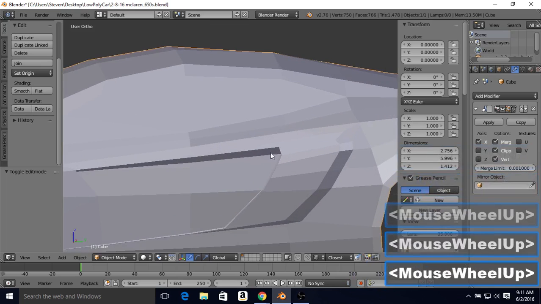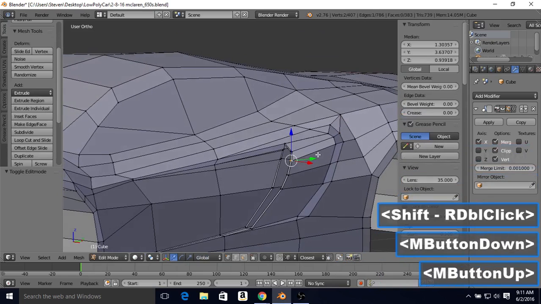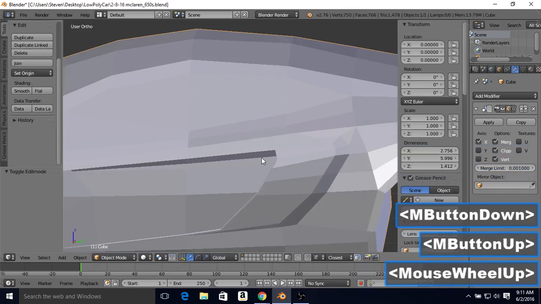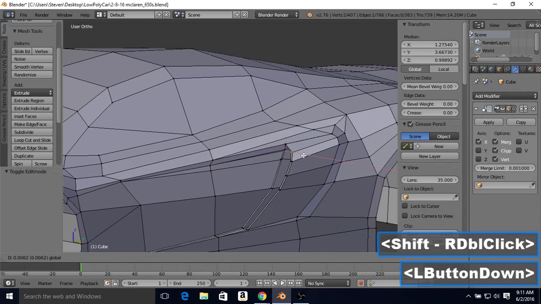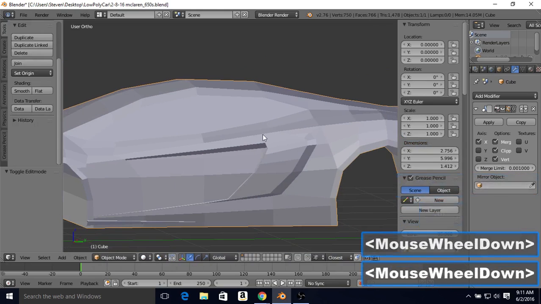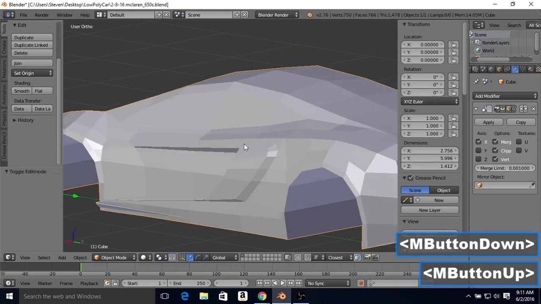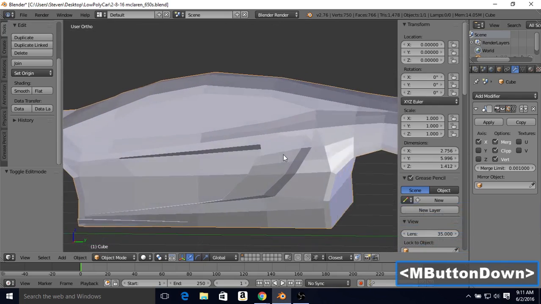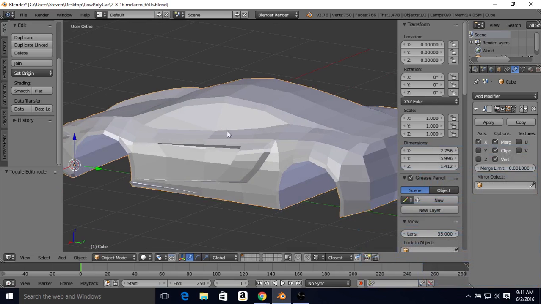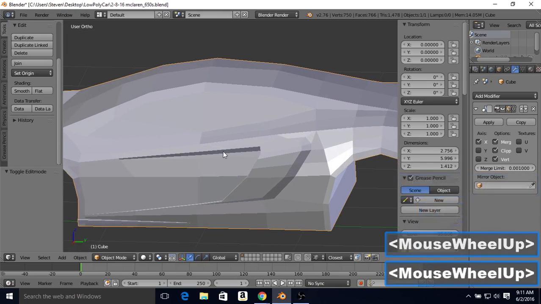So that's basically it for the side of the car. I'm not entirely happy with this, so I might just try moving this a little to see what happens. And maybe move these a little as well. You can play around with this yourself until you get something that you like. You don't always have to perfectly match what I'm doing, especially when it's just the curvature of the car. But that's pretty much it for the side of the car, I think. We still have to do the mirror, but usually I do mirrors last, so I think I'll probably just leave that till the end. But for now, I think that's pretty good.